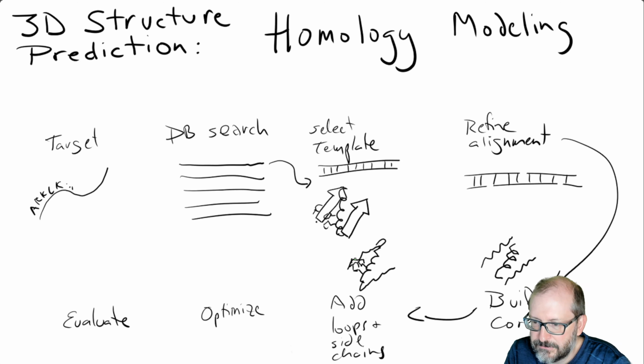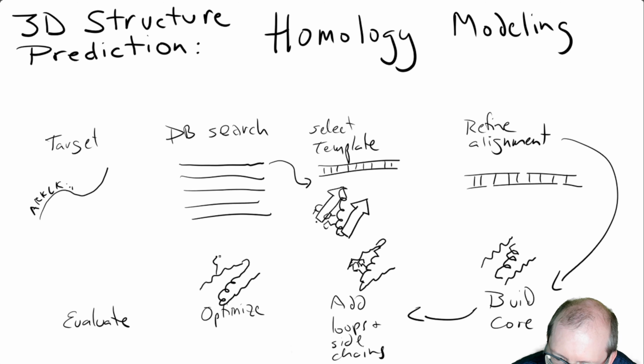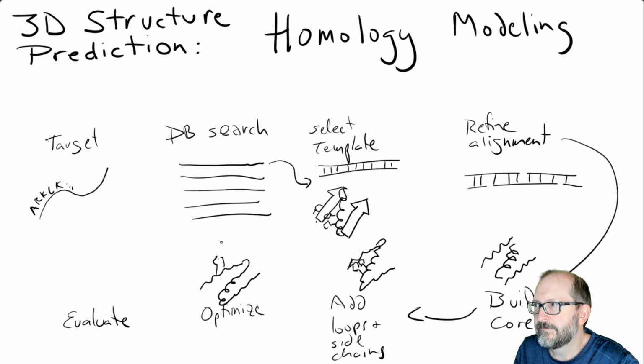And we do that with typically very fast methods, which are not physically perfect. So then we need an optimization step. And optimization basically does things like take side chains which are maybe not interlocking, but the atoms are a little bit too close for comfort, right? And we're talking about problems on the length scales of tenths of angstroms maybe.